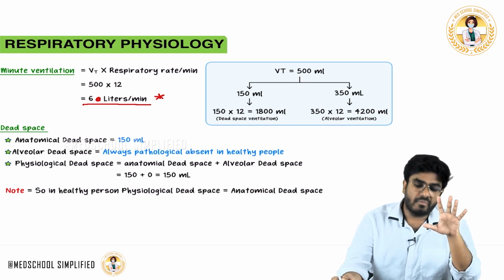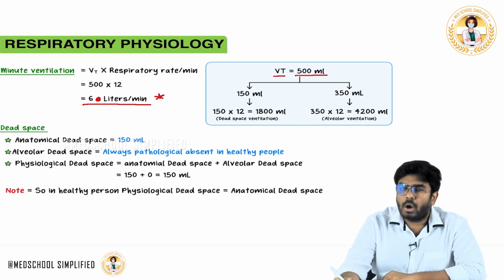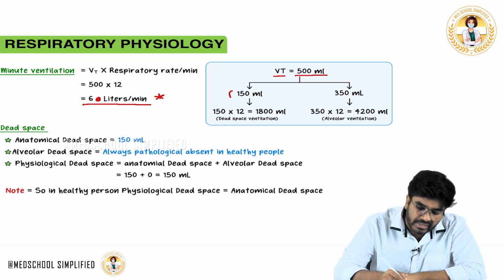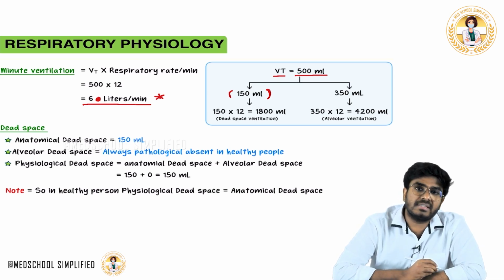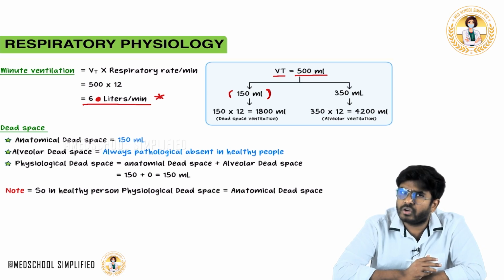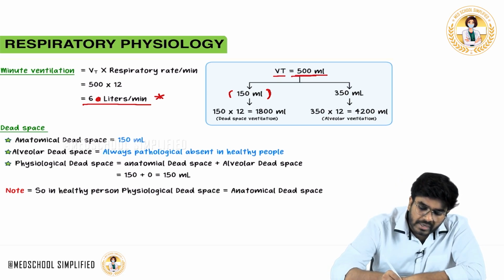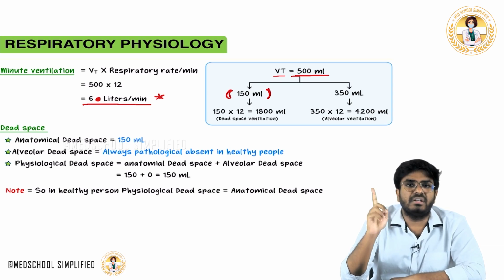No. Why? Because tidal volume is 500 ml, no doubt. Out of this 500 ml, we have discussed 150 ml is wasted away. Why? Because 150 ml is present in the conducting zone. In the conducting zone, there is no exchange of gases. If there is no exchange of gases, you have to consider dead space. So out of 500 ml, 150 ml is wasted away with every breath.